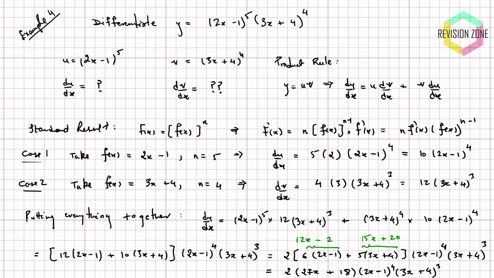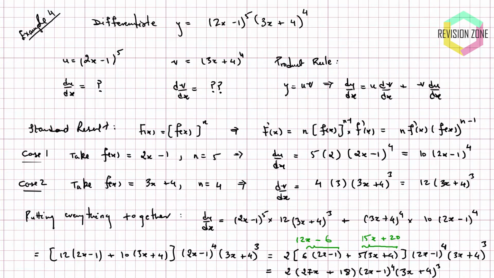So at this stage, the 6 goes in, so 6 times 2 gives me 12, and then 6 times 1 should actually give me 6, so I should actually have negative 6. I must have rushed that, right? And then the other one, we're going to have 5 times 3 gives me the 15, and then 5 times 4 gives me the 20.